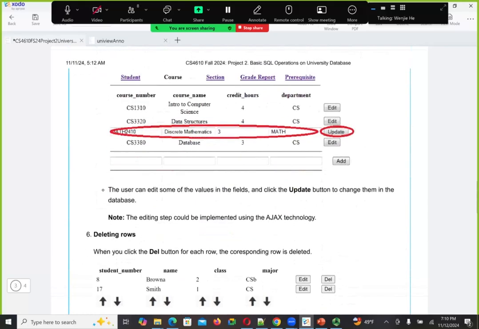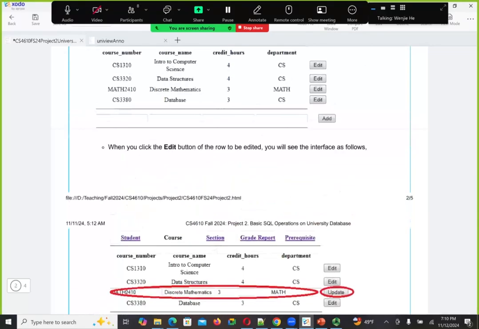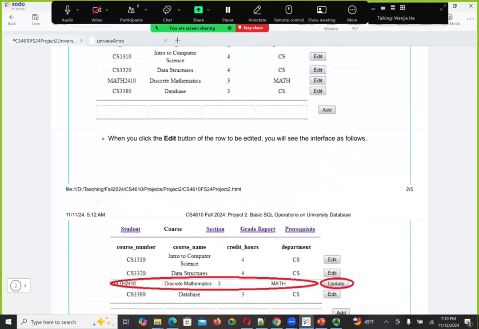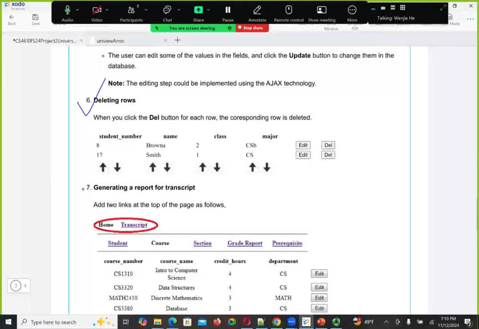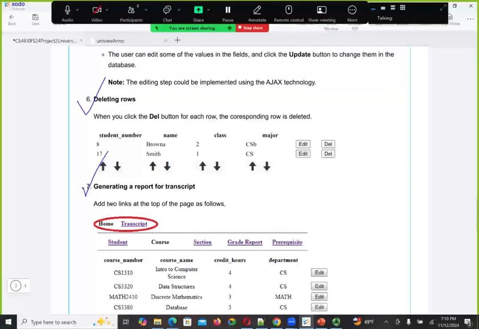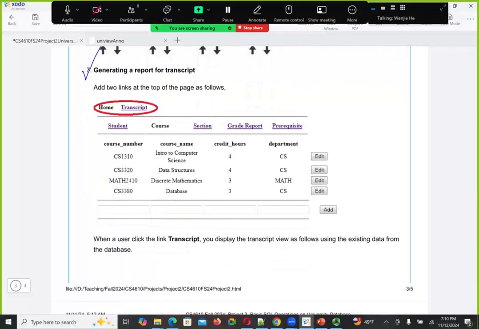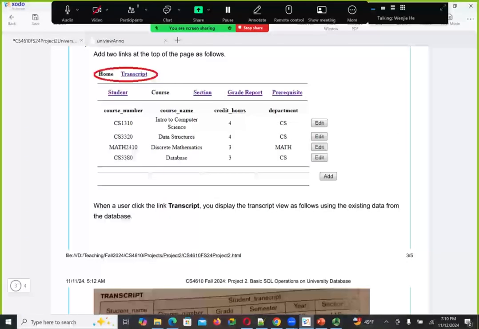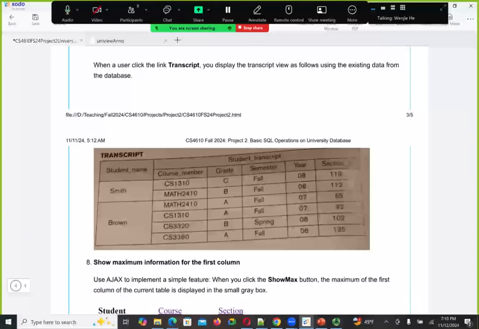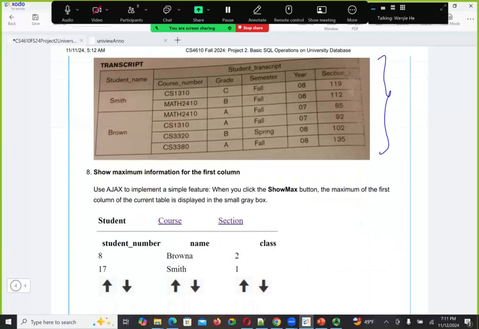So update and delete are also in the sample code. And generating a report, also available in sample code. Generate the transcript in this format, available in sample code.